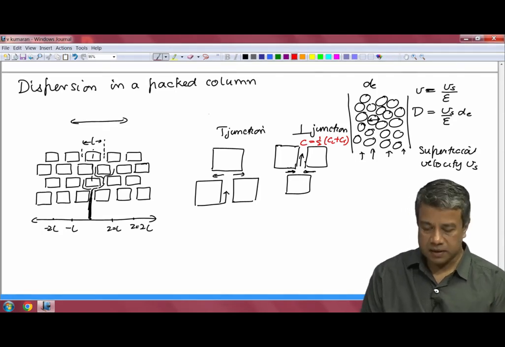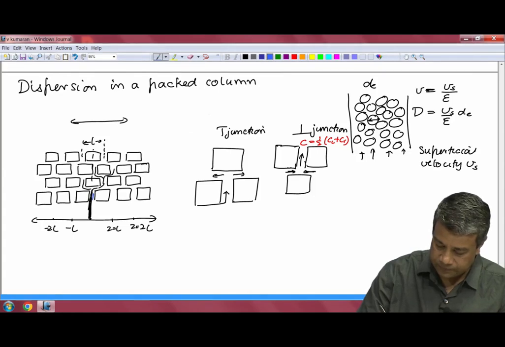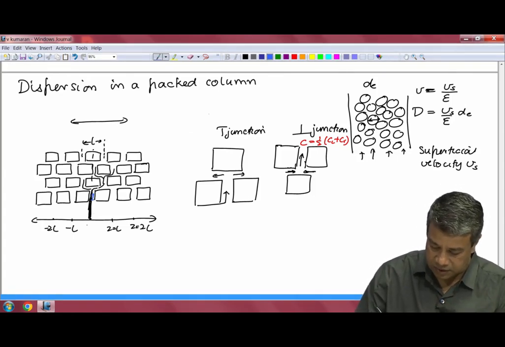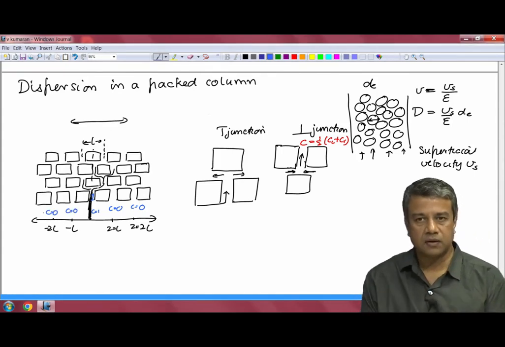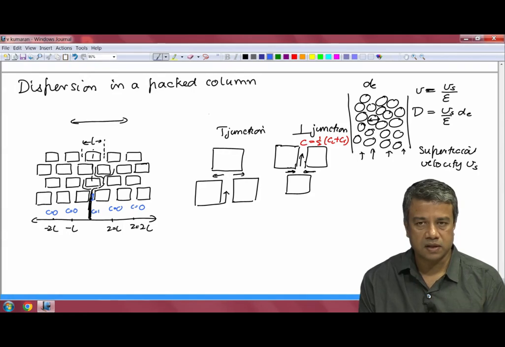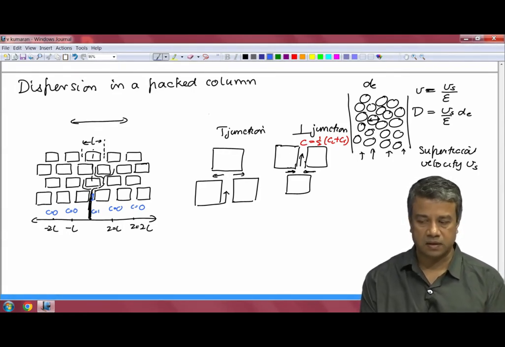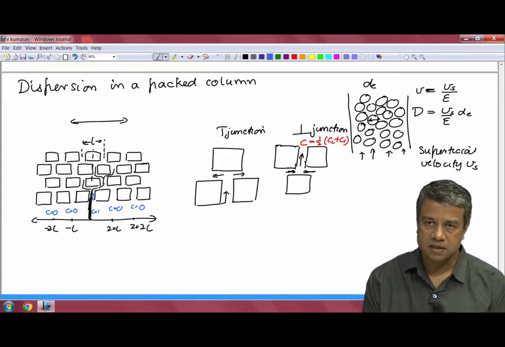So, let us assume that the concentration here is just equal to 1. Concentration here is equal to 1. So, C is equal to 1 here, and C is equal to 0 in the fluid everywhere else. And then you can ask what happens to the concentration as each stream splits and rejoins around an obstacle. What happens to the concentration as each stream splits and rejoins at each junction.